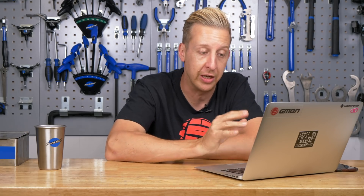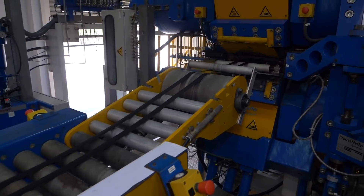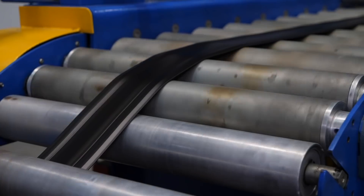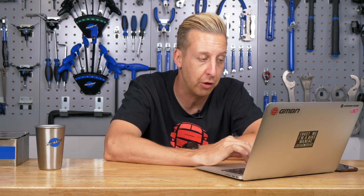Ken at Vittoria says the fishy smell can be a number of things, but usually results from the white powder you see inside the tube. Inner tubes are made using an extruder — essentially a huge pasta maker — and to stop the tube walls sticking together during curing, calcium carbonate powder is placed on the inside. Calcium carbonate is the main component of pearls, shells of marine organisms, and snail shells — so there's a bit of truth to that fish bones story.